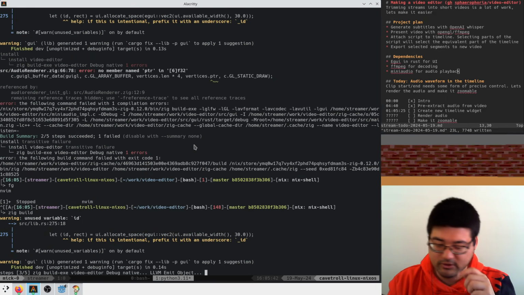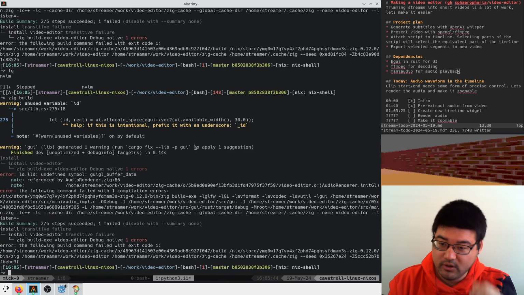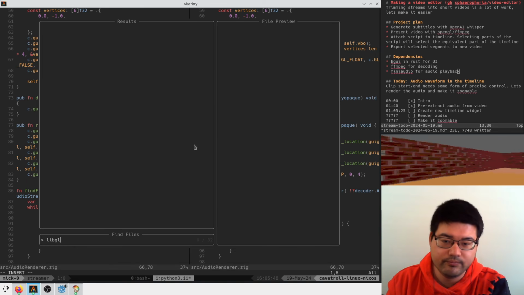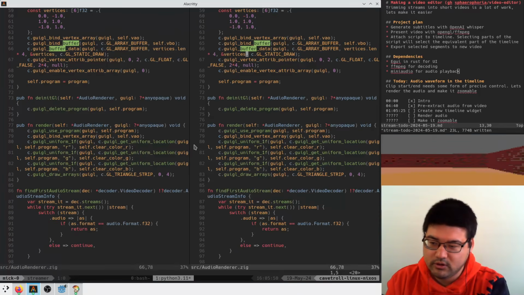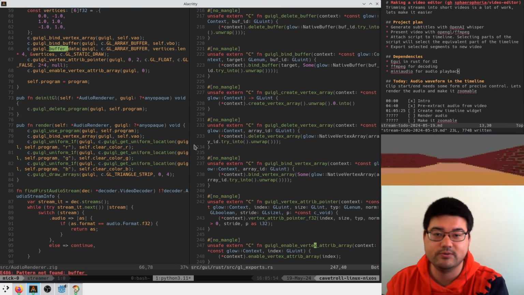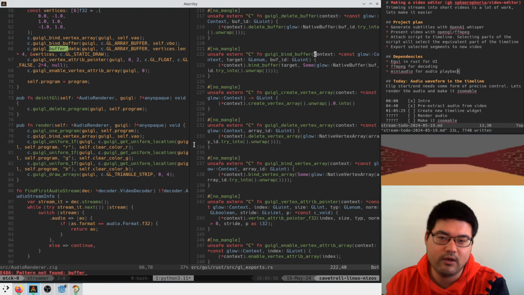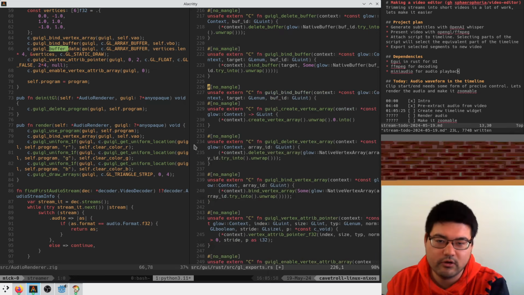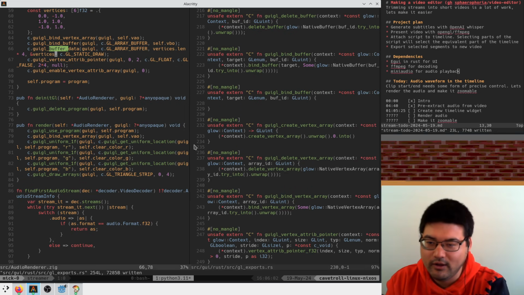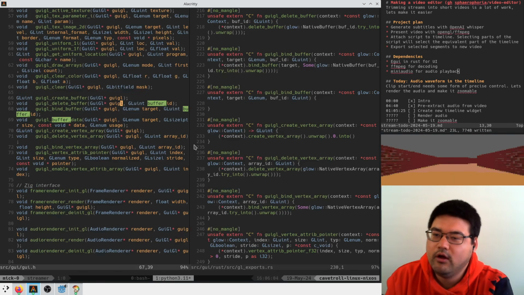That's a little sketchy. I'm a little sketched out by that. GUI-GL buffer data doesn't exist. Did we not implement that one? GL exports. Buffer... Yeah, I guess we didn't. It's okay, we'll live. We'll just do it now. Everybody calm down. No need to panic. We can do it.